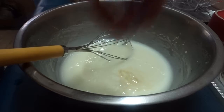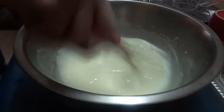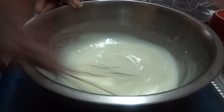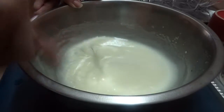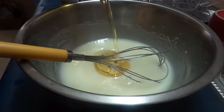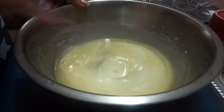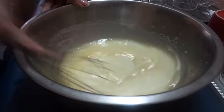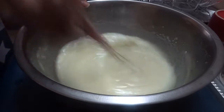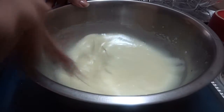To this mixture, I'm going to add butter and vanilla essence. It's the best kind of essence for your vanilla cake. We add now half a cup of oil. Oil is a stubborn ingredient, so we keep whisking until all of the earlier ingredients are well incorporated with the oil and they are well blended.